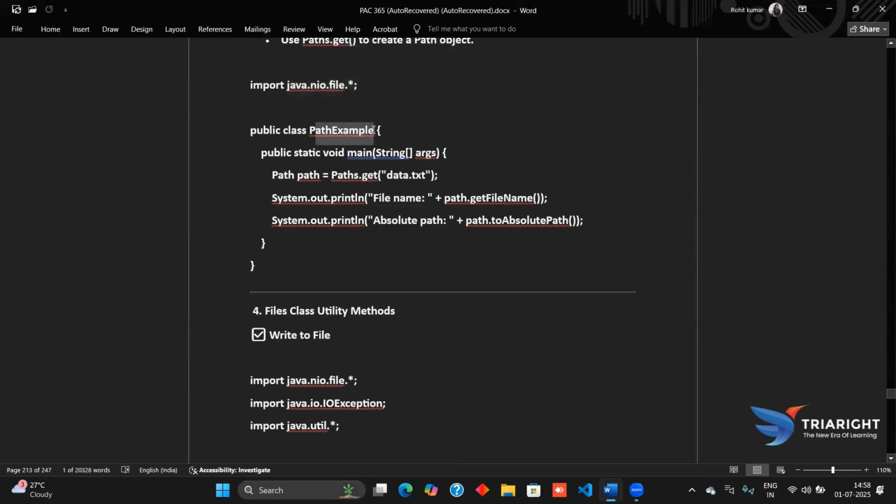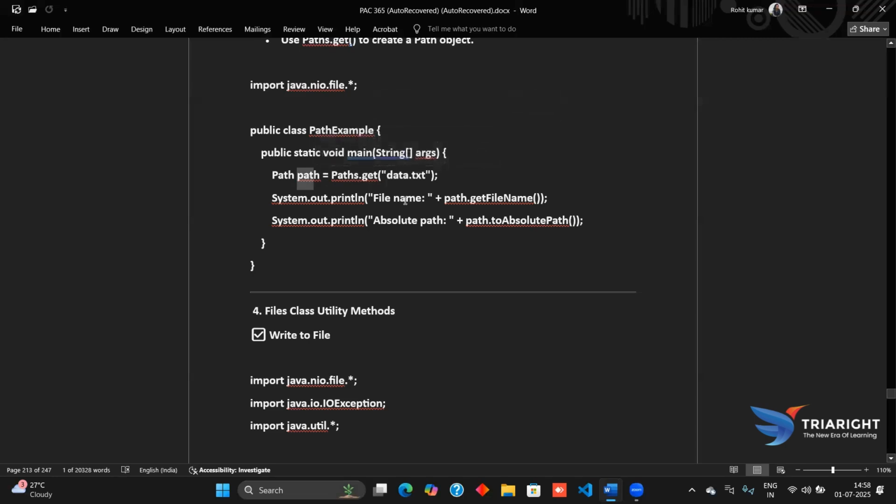Suppose there is a class PathExample, which has a public static void main method, and in this we create an object of Path equals Paths.get of data.txt. That will get the path for data.txt and it will be provided to this Path object.